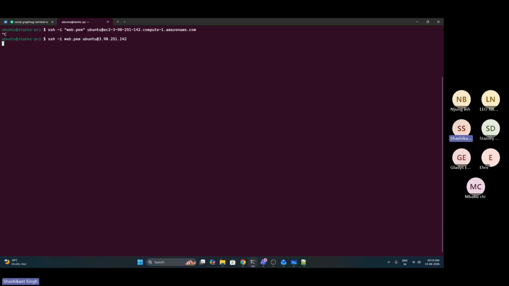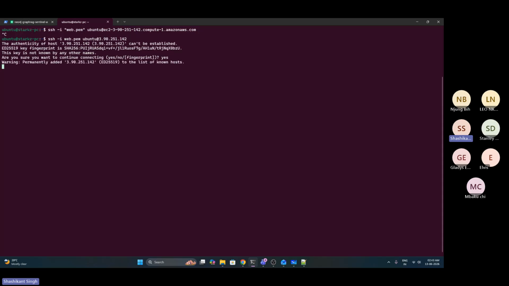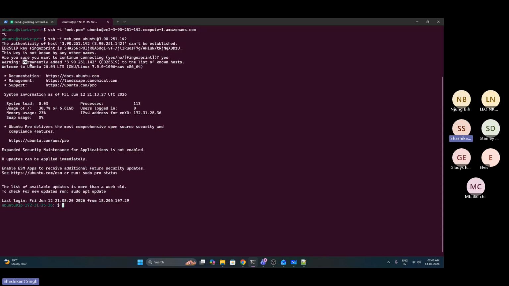So when I do enter, there, it let me log in. So it is asking me for yes and no. And this is the key. So if you guys remember, I was talking about key a lot, right? So you will need a key to encrypt and decrypt, right? This is the public key. So it is sharing a key with me. So now it is saying, see, permanently added to the list of known hosts.